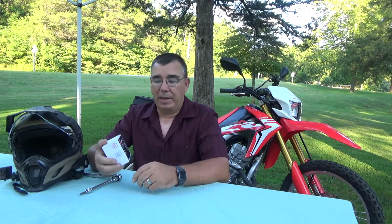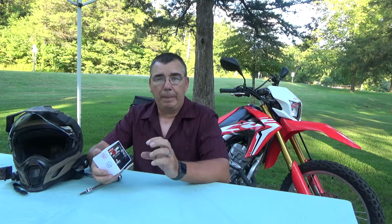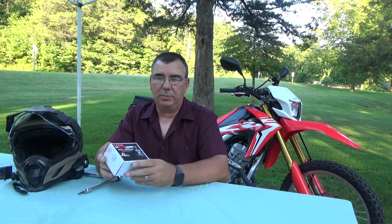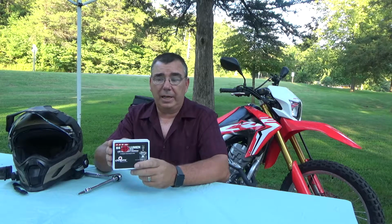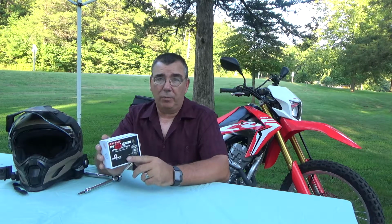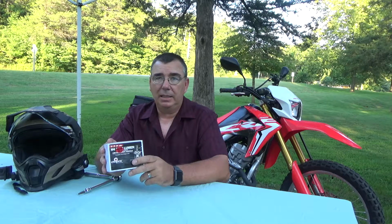But they also make this to fit other bikes too. But this one here is just the H4 bulb. It fits right in the 250L. It's a direct replacement. They're brand new CREE LEDs, so should be pretty impressive. This bulb here has 4 of the XHP CREE emitters. They're capable of 2,500 lumens apiece, so add up those 4 LEDs in this, 10,000 lumens. That's how you got the lumens. And this is the newest version of the CREE, the most powerful Cyclops LED to date. So it also has 38 watts, and it's 5600K lighting.